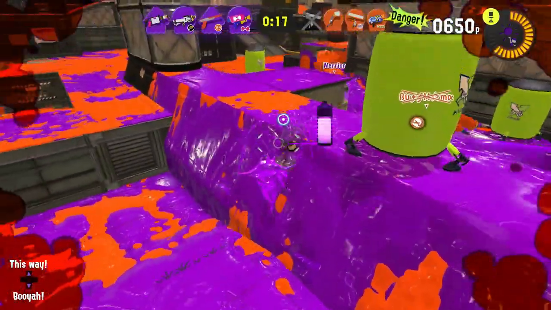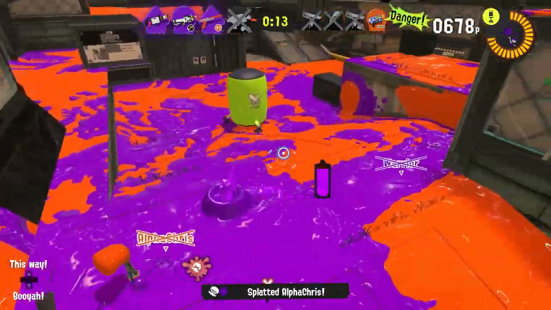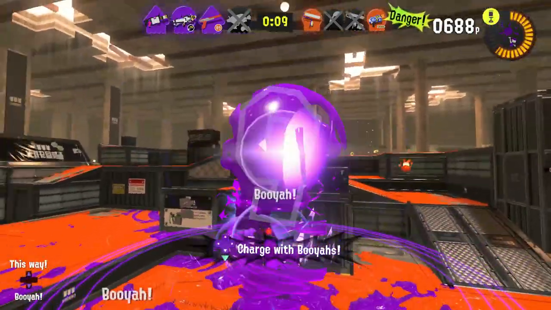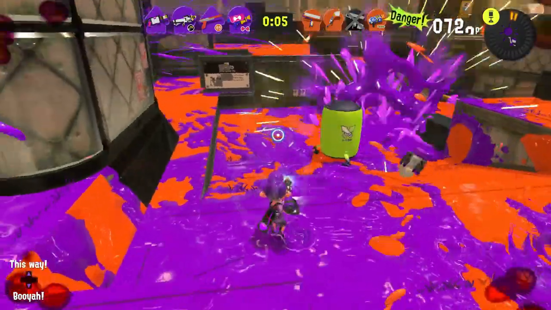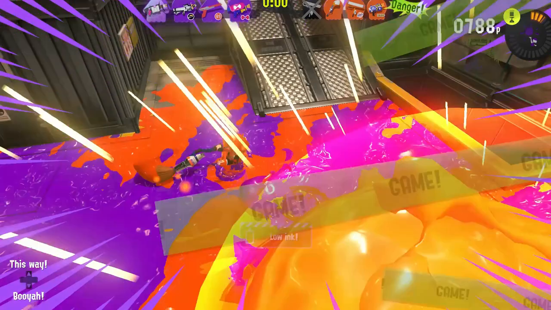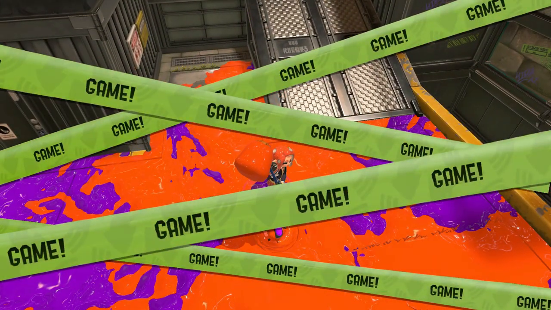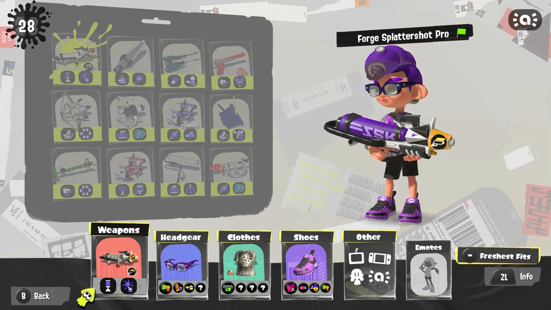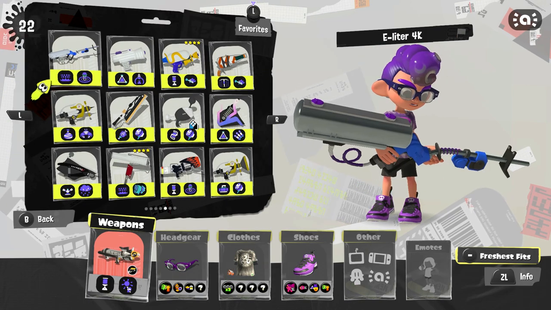Good, Jesus Christ, this is hectic. Okay, good. Good. Oh, I've done well. Done well there. I like that. That was good. Next weapon is the Slosher Deco. Deco Slosh.